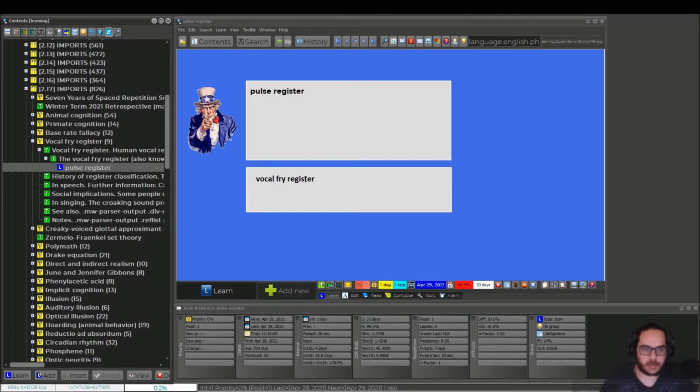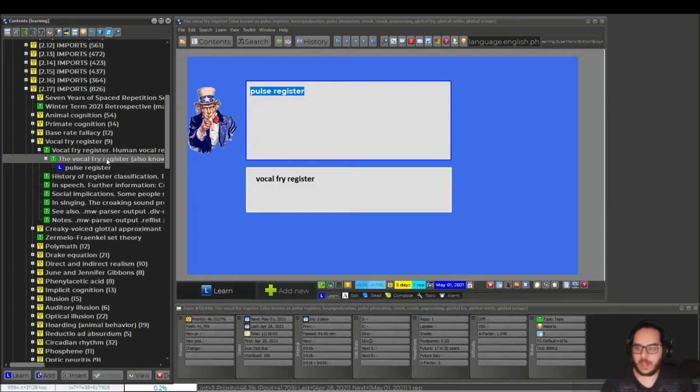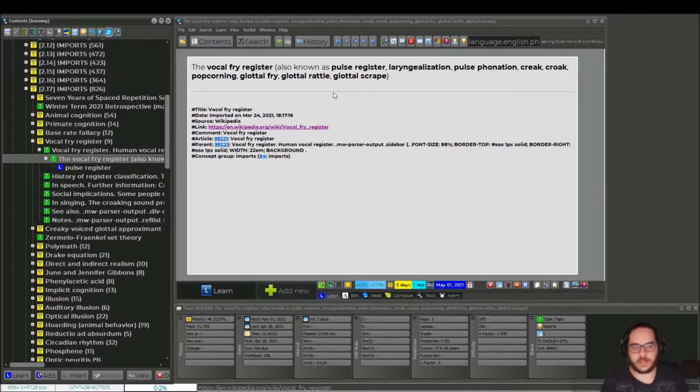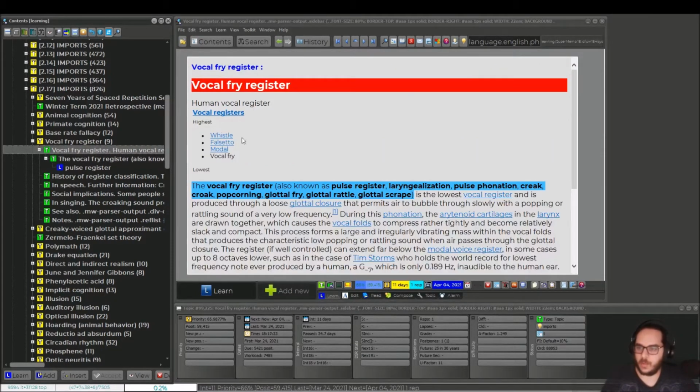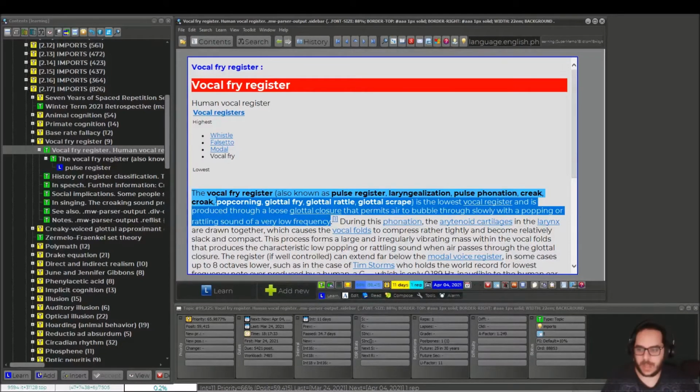But if it's a concept that I'm still learning, or I haven't seen this anywhere, so I have not read any single piece of text that is using pulse register, then I'm memorizing the alternate names with no context and with no exposure. It's very semantic. So now I will try a different approach, which is including the definition. Now, what I want to do is include the definition, so I always have context.